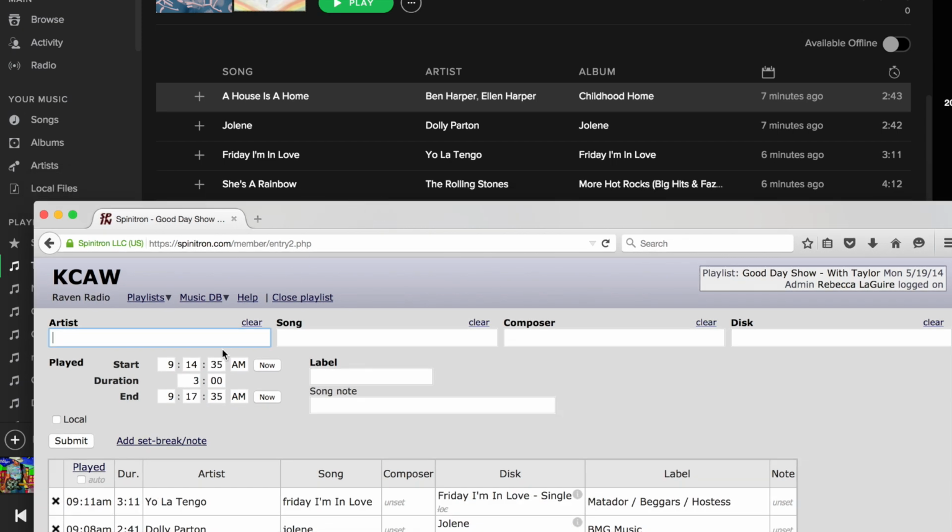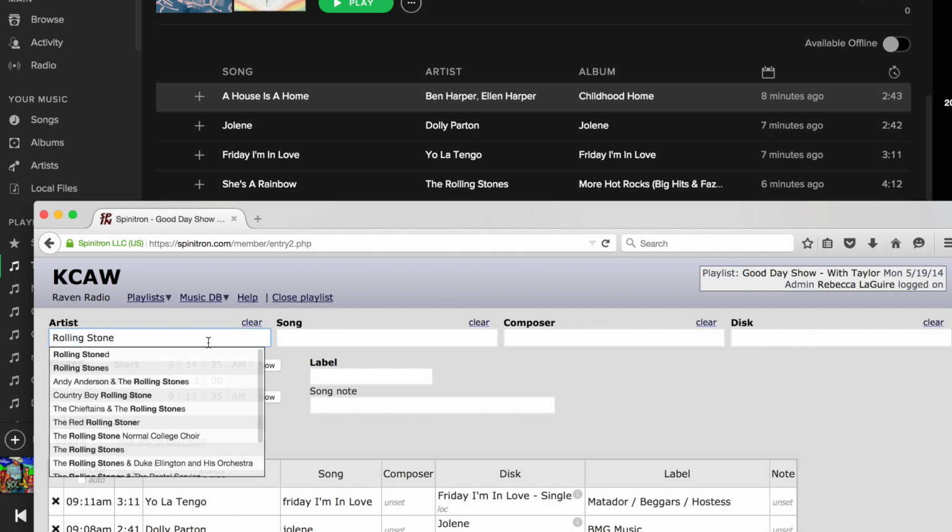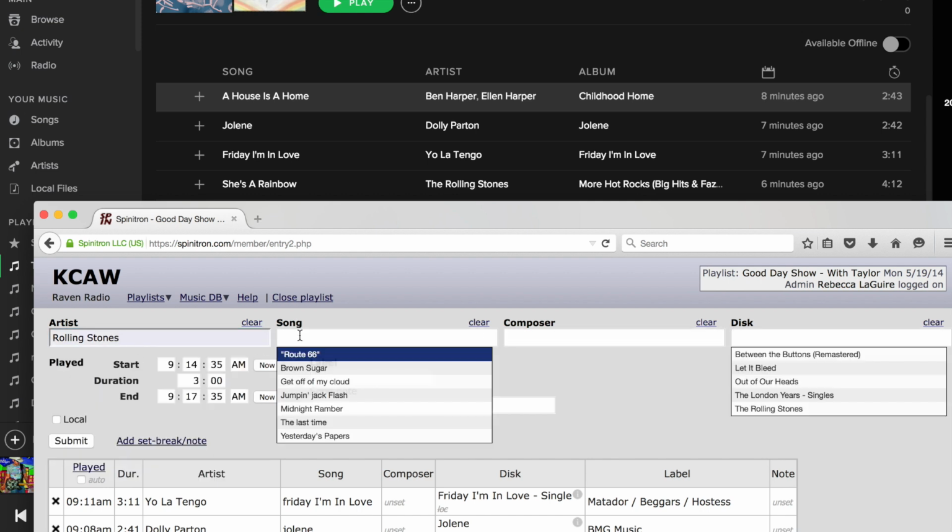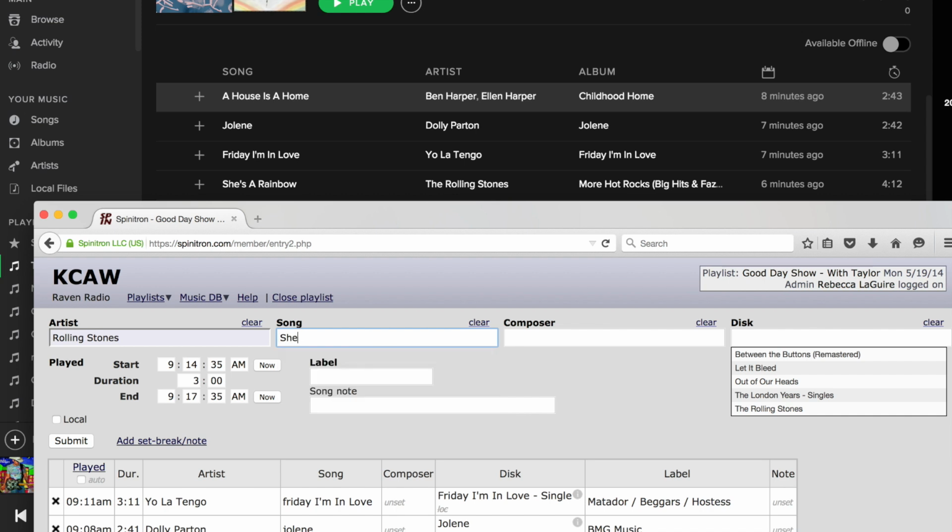She's a Rainbow by the Rolling Stones is next. So here is the Rolling Stones. Now, She's a Rainbow is not coming up. That is fine. I'm going to manually enter that in.